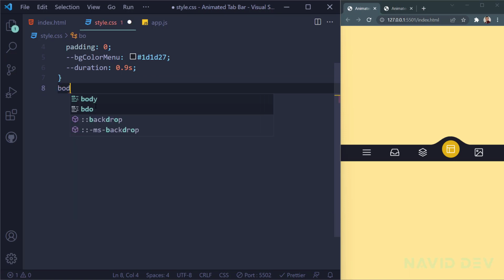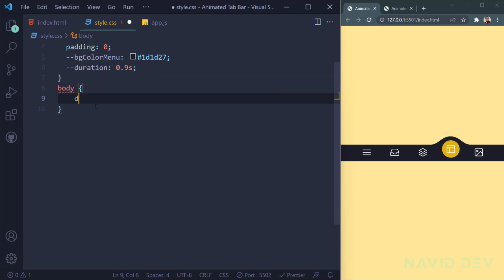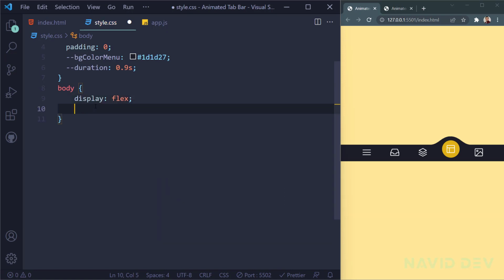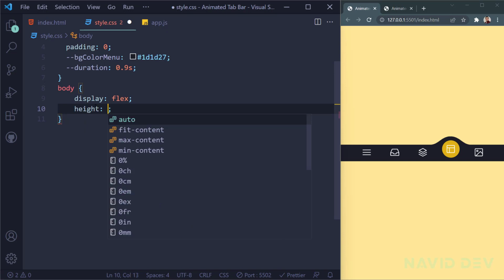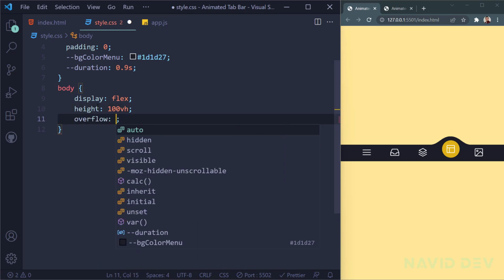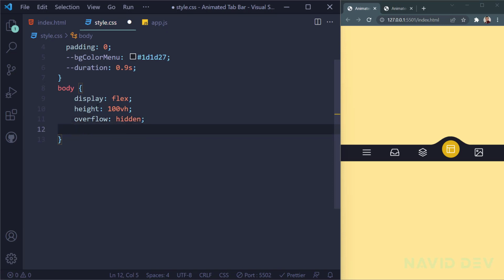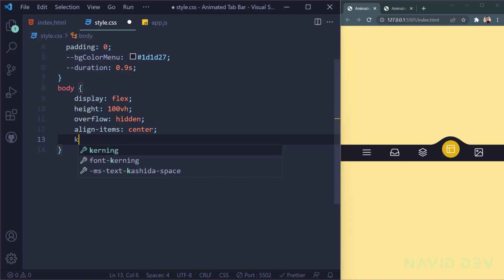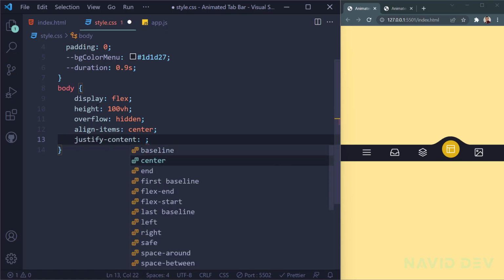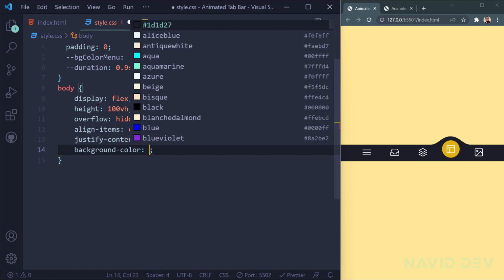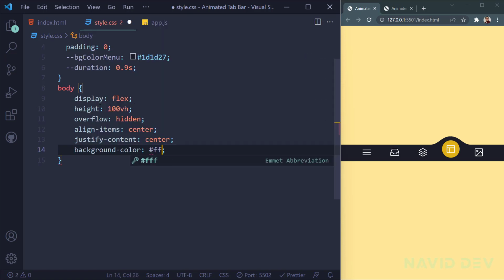After that I say body display flex, and height would be 100vh. I say overflow hidden, and I add align-items center, justify-content center, and after that I said background color should be #ffb457.